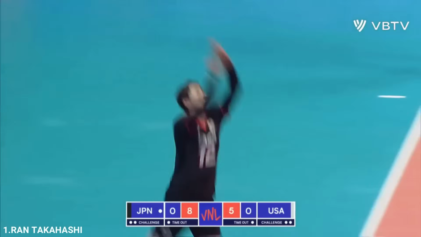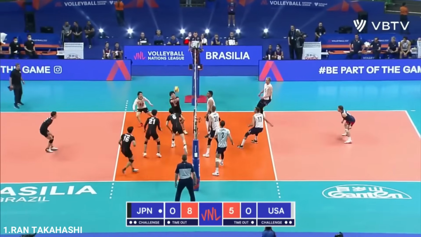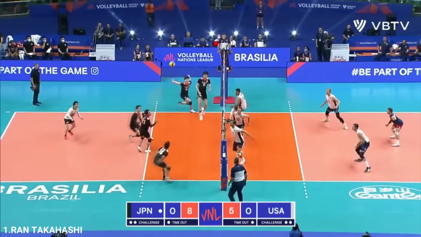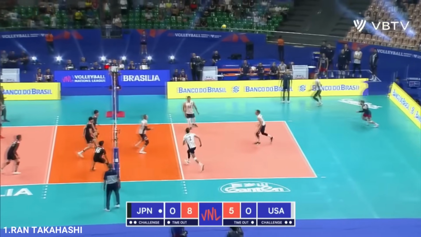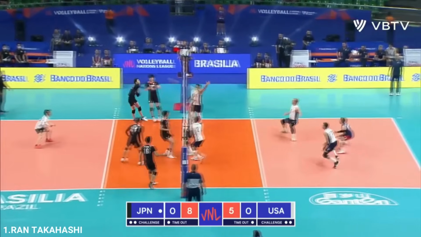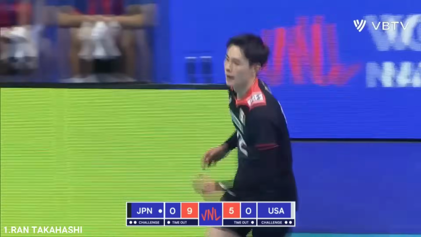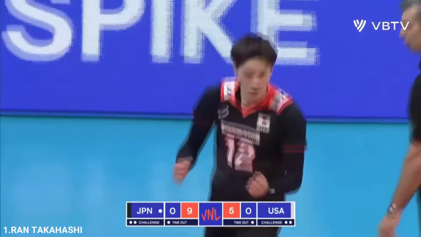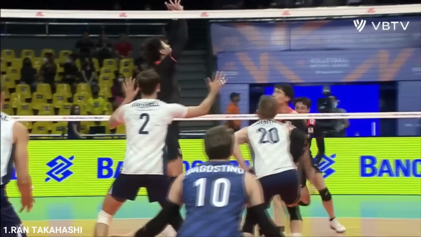In fact, it was the Slovenians, wasn't it, that couldn't get past those three in the front court for the US. D'Agostino extends, but they're pulling the United States all around the court here in the opening stages, and now they go four clear. What a terrific start to this match from the Japanese.